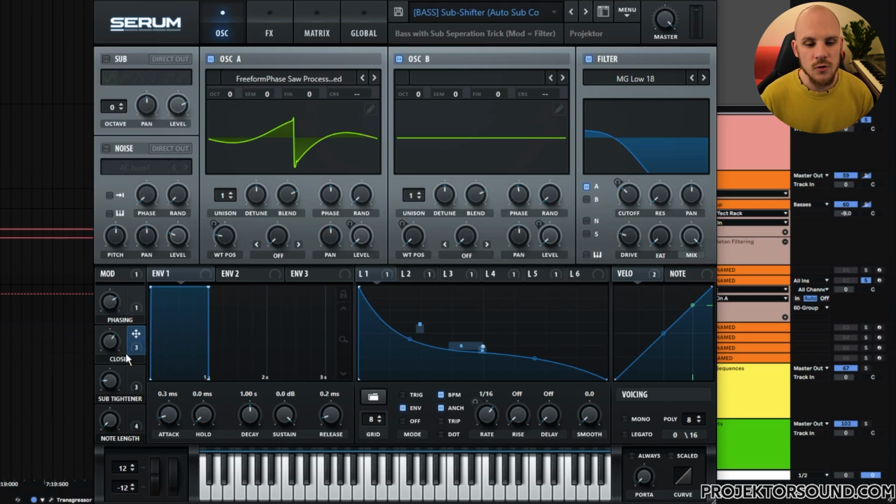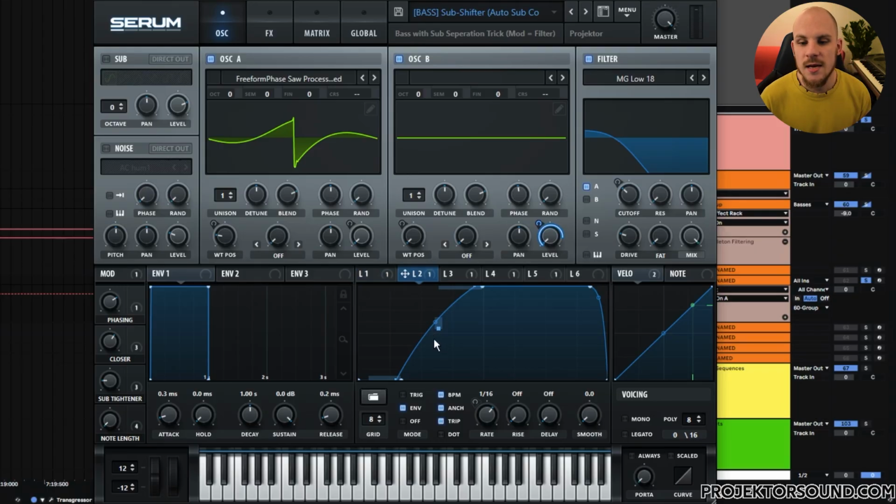I have some other controls over here as well. This one relates to how this envelope works on top of the filter cutoff. This is the main envelope for the filter cutoff, which I tie to an LFO so that I can tie it to the time here. This means that this bass patch will work in any BPM and it will always have the same kind of curvature to it. The same is true for these other LFOs, which I also use for various controls.